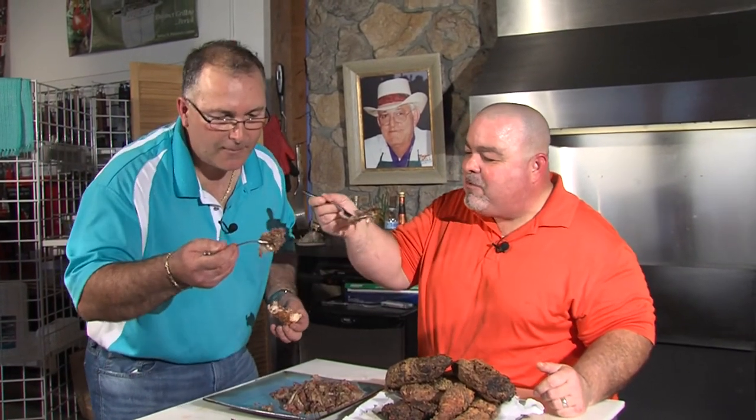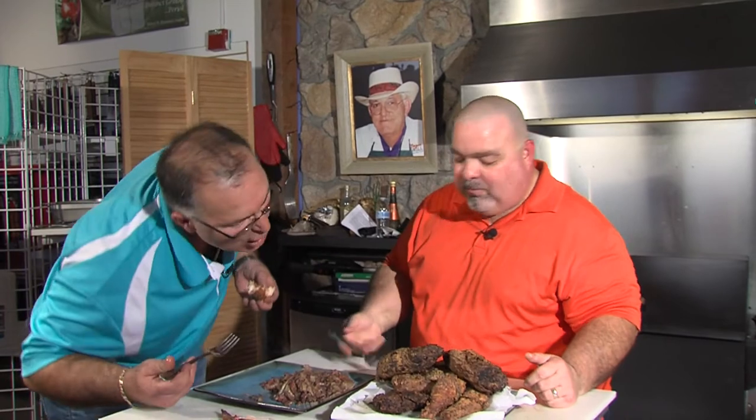Smothered cabbage, we're running short. Little smothered cabbage, we got roasted pecans, tasso. Let's do a little toast. Well, you jack me up, bruh. Okay, ready? Chicken. It's all good.